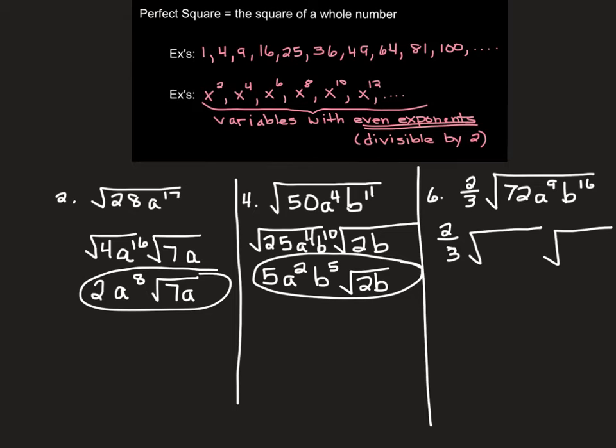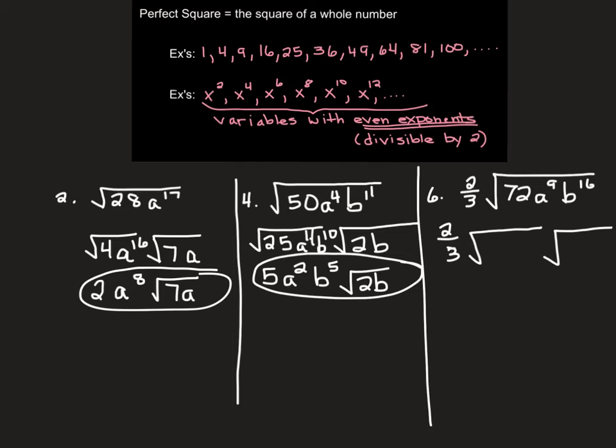All right, now 72 is not a perfect square. Now there's lots of perfect squares that divide evenly into 72, right? 1 divides evenly into it, 4 does, 9 does. I mean, there's lots of things that work, but you want to find the biggest perfect square that divides evenly into 72. I feel like the easiest way to do that is just take 72 and start dividing it by the smallest number possible. 72 divided by 2. If that doesn't give you a perfect square, go to 72 divided by 3. Because if you divide by the smallest number possible, wouldn't the answer be the biggest number that divides evenly into it? So you're looking for the biggest number.